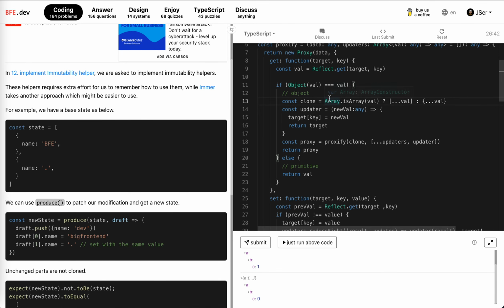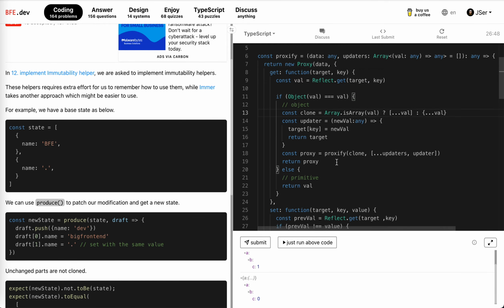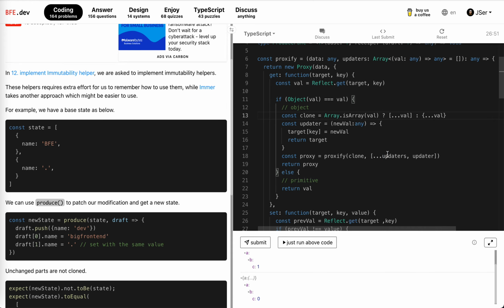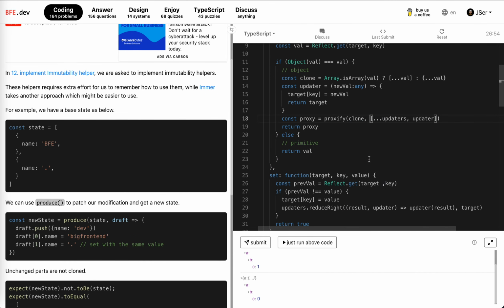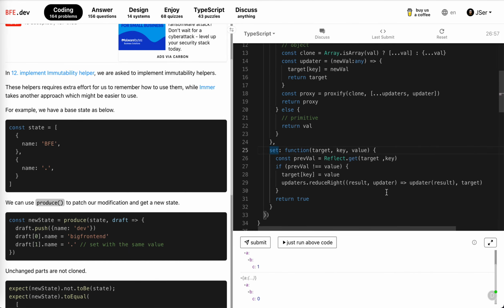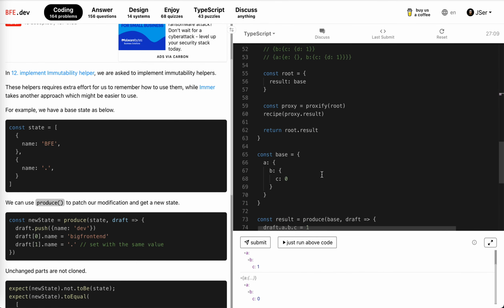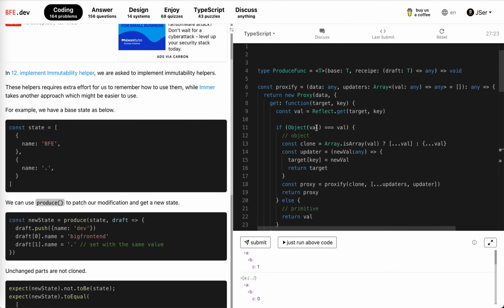So when we are creating the clones, we don't connect them. Rather, we pass down the connecting method as an updater in the second parameter. And when we are setting it, we are telling all the nodes on the path, right? Telling this parent and the parent of this parent, telling all his ancestors to chain them up. So now, because we are creating a false root for the base state, the update will propagate to the root. Actually, it will update to the result, and we can log it.